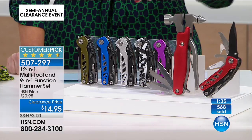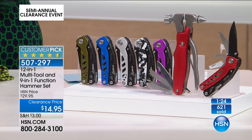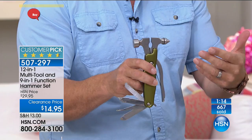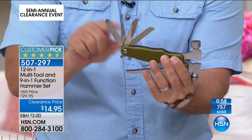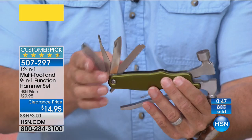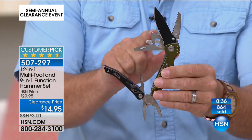Let's talk about the glass breaker — the one that can actually smash glass. You can't put a price on safety, and they sell tools just with that feature to keep in your car. This is the glass breaker right here on the hammer. So if you're ever in a pickle and need to get out, you reach for this and it'll break that glass. But you've also got the hammer, wire cutters, pliers, saw, knife, seatbelt cutter, and needle nose pliers. Everything folds up — it all stows away completely safe and compact.